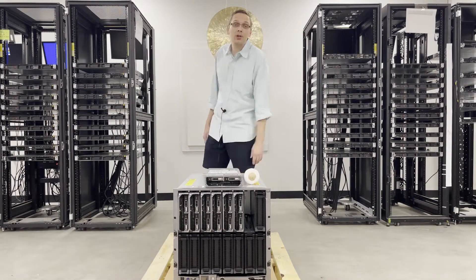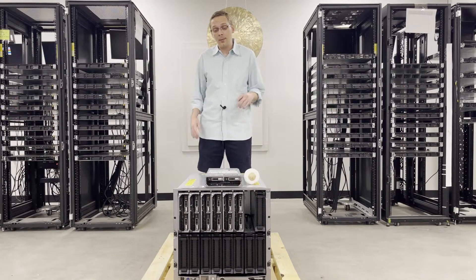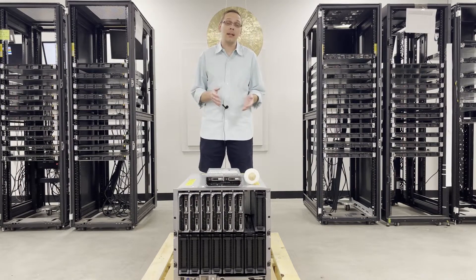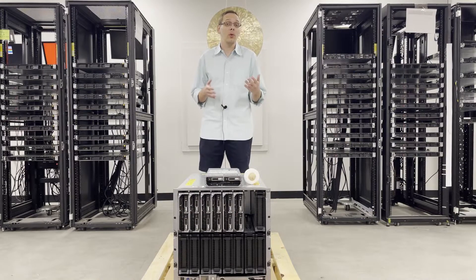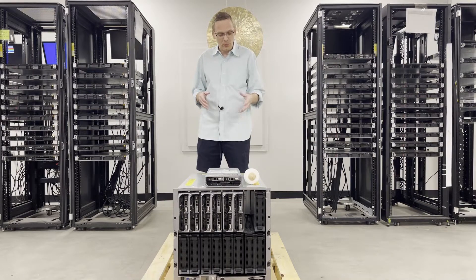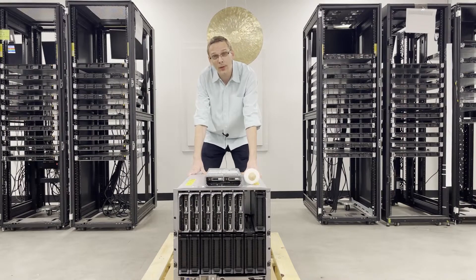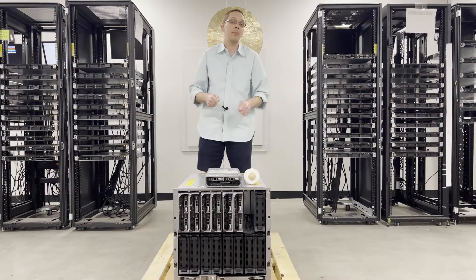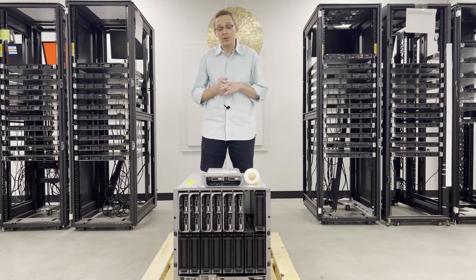This is the next generation to the M610 Blade Server, and basically it's the exact same as the R620 Server from a memory and CPU standpoint. The only difference is really the form factor and the number of hard drives you can put in. There's no power supplies — you have to have the M1000 chassis to plug it in and actually power it on, so that's what you need to pair with the M620.